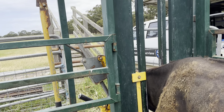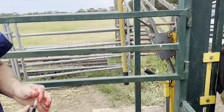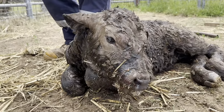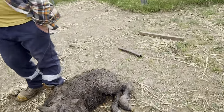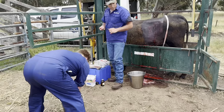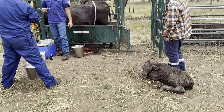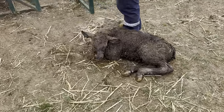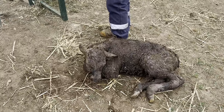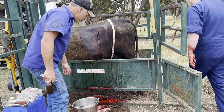Look at exactly what we needed. Awesome. You're so cute. He's like, what did I just go through? That was weird. Is that meant to happen? If you could have forced him out the back end, he'd probably think it's quite a nice exit, coming out the sunroof, I reckon. I think they'd probably prefer it if you were to ask him. Just a bit harder on the lady. I'll get some spray. If you want, we can see if we can get him up and get him on the boob. Yeah, let's get him on.